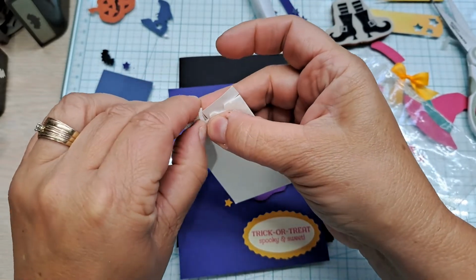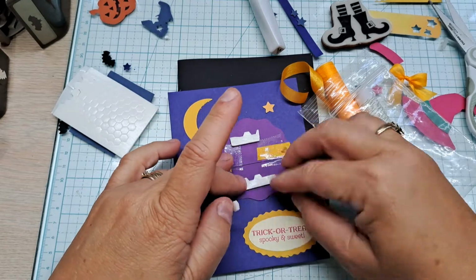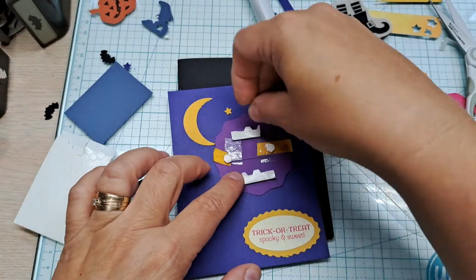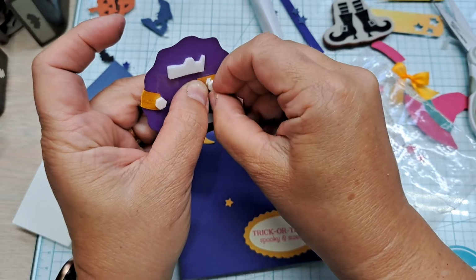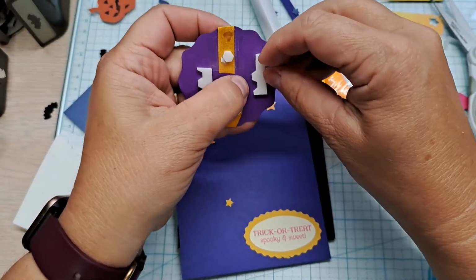Maybe get the other half off. It's okay. It wants to give us a little more. We're going to stick a mini there and a mini there just to give it a little bit more added support, and because that one wanted to come off for its own reasons. It was just being difficult.